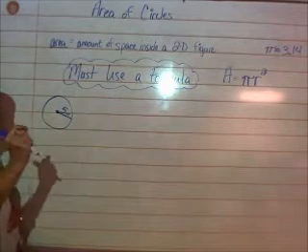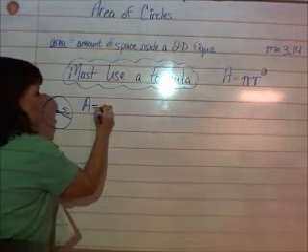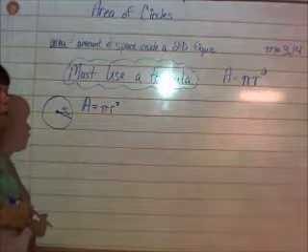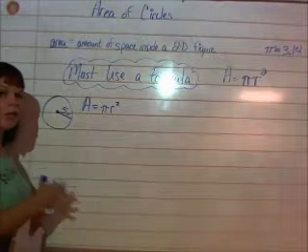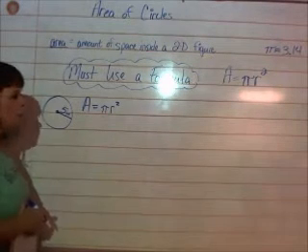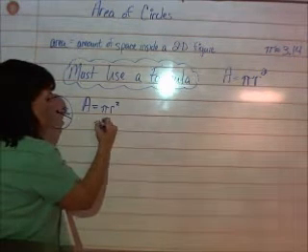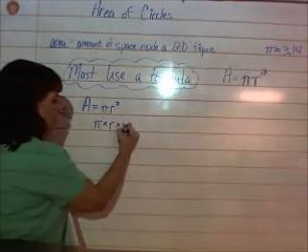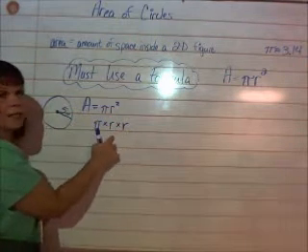So the first thing you have to use is your formula. So area equals pi r squared. There's my formula. Only formula I can use. It's not like circumference where I got to choose. I have to use this one. So I have my formula. Now I'm going to write it out longest. So that means pi times the radius times the radius. Not times 2. R squared means r times itself.